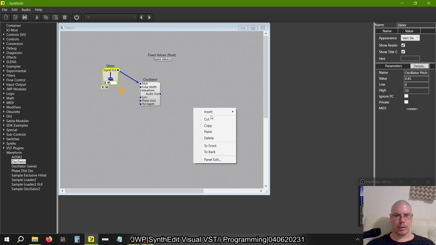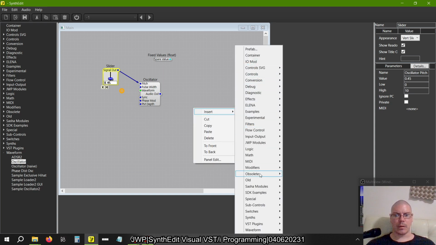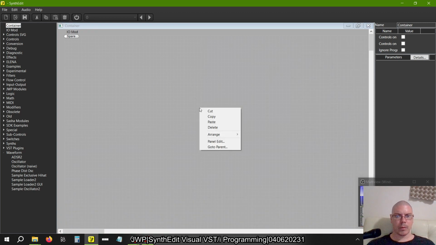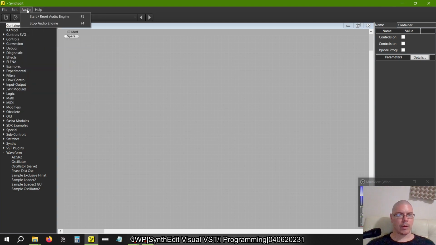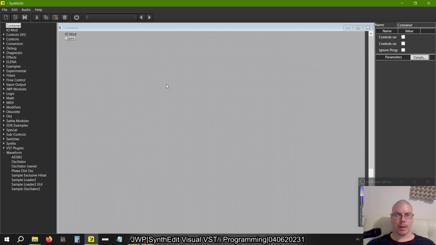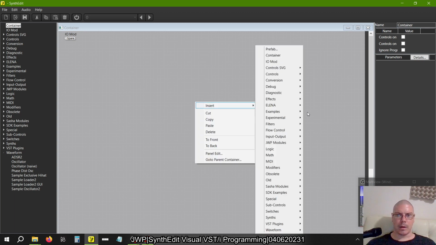If we right-click and we go insert, we have the insert menu, and it has the list of all the modules, and on top here is prefab. However, if we go into the new view, our 1.5 view, we right-click, we no longer have the insert menu, and there is no insert menu elsewhere. So I do believe 1.5 has addressed this. I'm not sure how we do this, but in order to get a prefab in 1.4, we have to go to the old view, and that's just by entering a container without holding shift or shift double clicking, and right click insert, and then you can get your prefab there.